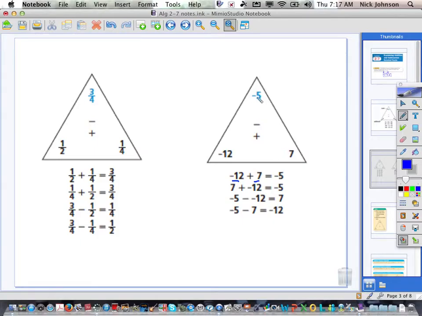If I say a negative 5 minus a minus 12, well, minus a minus becomes plus. Yes, Mr. Johnson hates two-symbol deals. So negative 5 plus 12, signs are different, so you subtract. Gives you 7. Sign of the bigger number is plus, so you use plus. Okay? A negative 5 minus 7, signs are the same, so you add them together. 5 plus 7 is 12. Both their signs are negative, so you use the negative symbol.